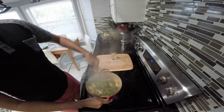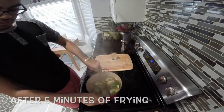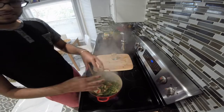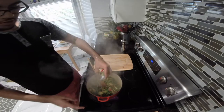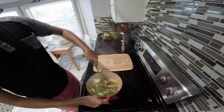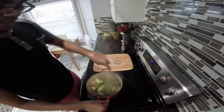I've had my Bora frying here on a high heat for about 5 minutes now, and all of the water that was at the bottom started to dry up. So at this point, what I want to do is allow the Bora and the potatoes to cook now. I want them to get nice and soft. So I have a few tablespoons of water I'm just going to add in here, and you just want to give that a quick stir. And I'm going to lower my heat onto a medium-low heat.